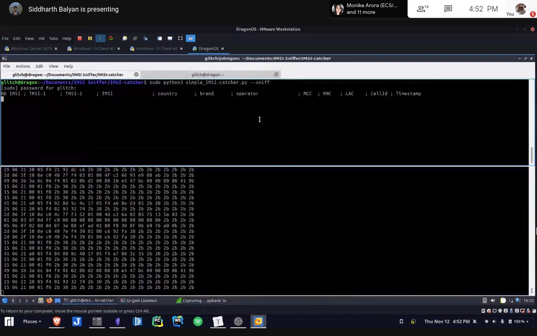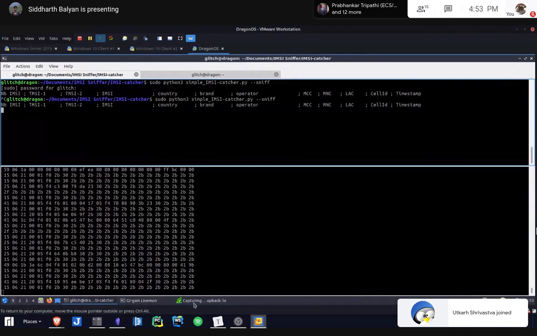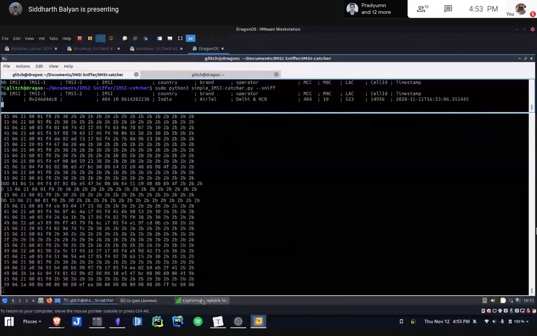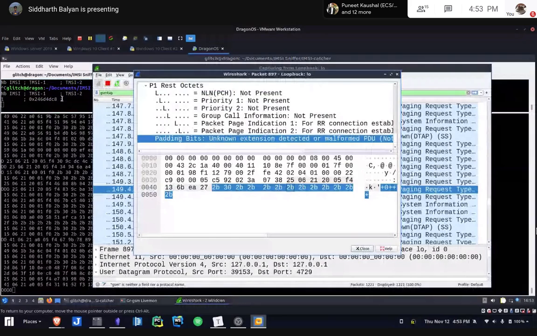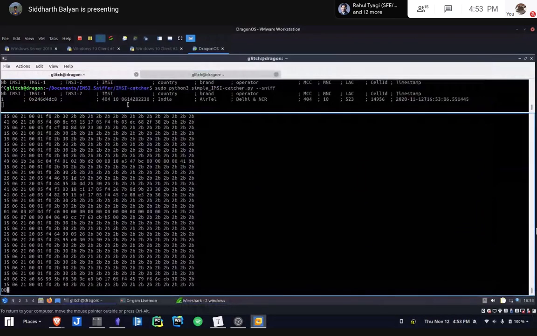This particular script doesn't seem to be working, so I'll just refresh and play it again. What this does is it actually sees the packets which are being transmitted here, and it tries to decode whatever headers you see here. This simple script identifies the important headers and shows you what each of these headers mean.